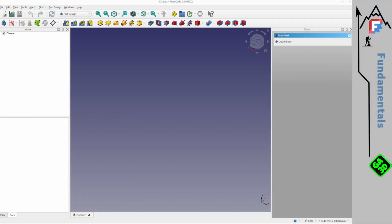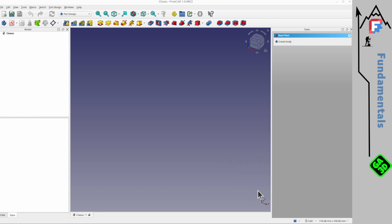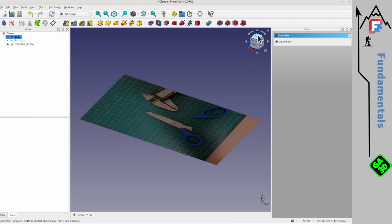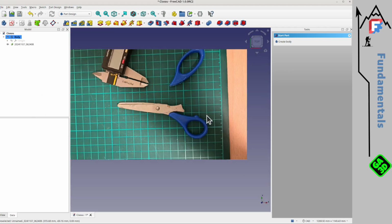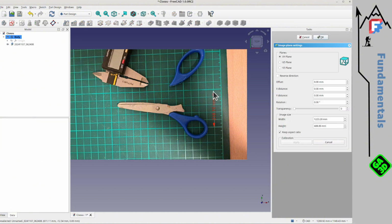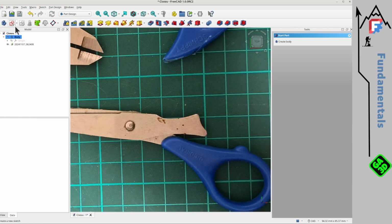We'll take a picture of our scissors with a reference element, the grid on my craft mat. Now we're scaling the image. We'll first model the scissors. For this, we're making a sketch following the image profile.